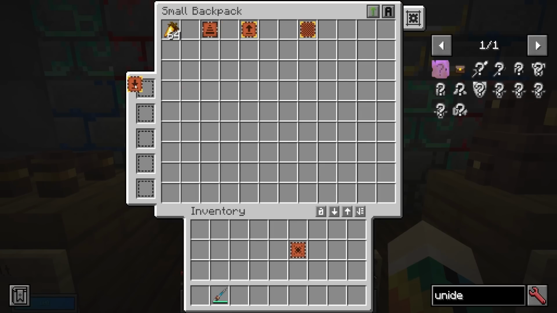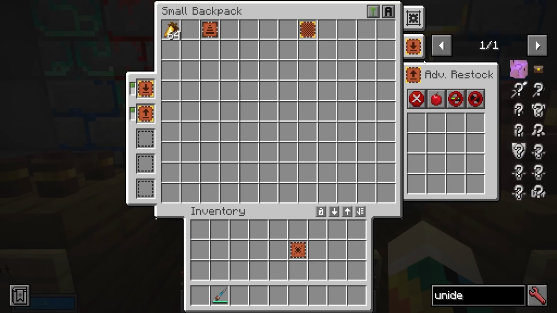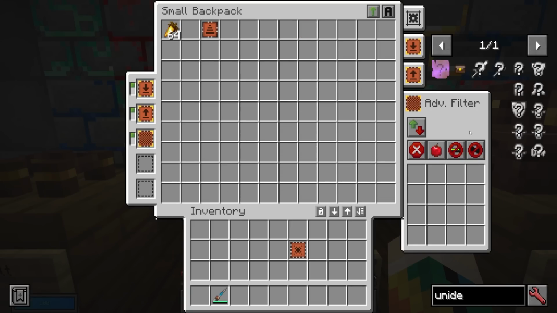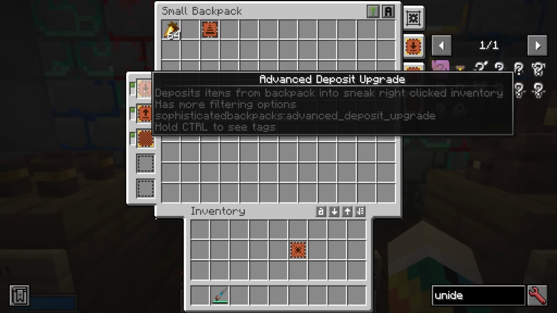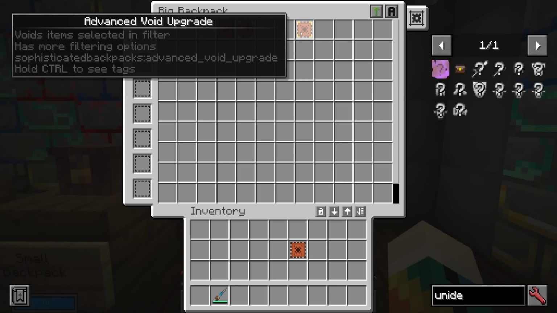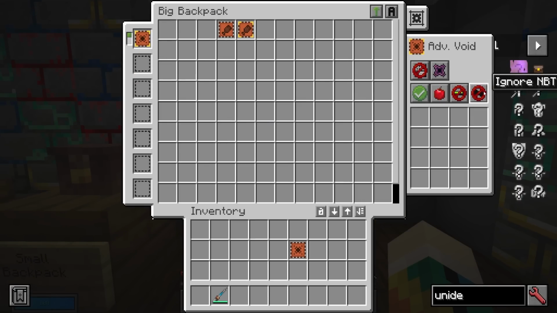The others are just upgrades from the ones we've had before, so the advanced deposit upgrade and the advanced restock upgrade, they just do the same as the filter one, where you can actually set it so that you can ignore NBT data and all of that sort of good stuff that we looked at previously. And you've also got the filter upgrade that does the same thing. And when we move on to big backpacks, you essentially have the same thing with the advanced void upgrade, where you can set that one to use NBT data and durability as well.